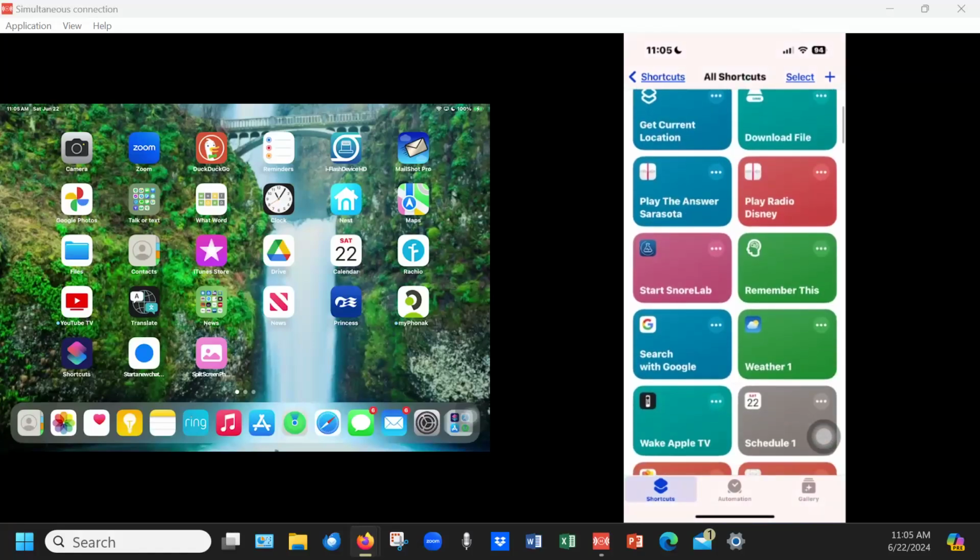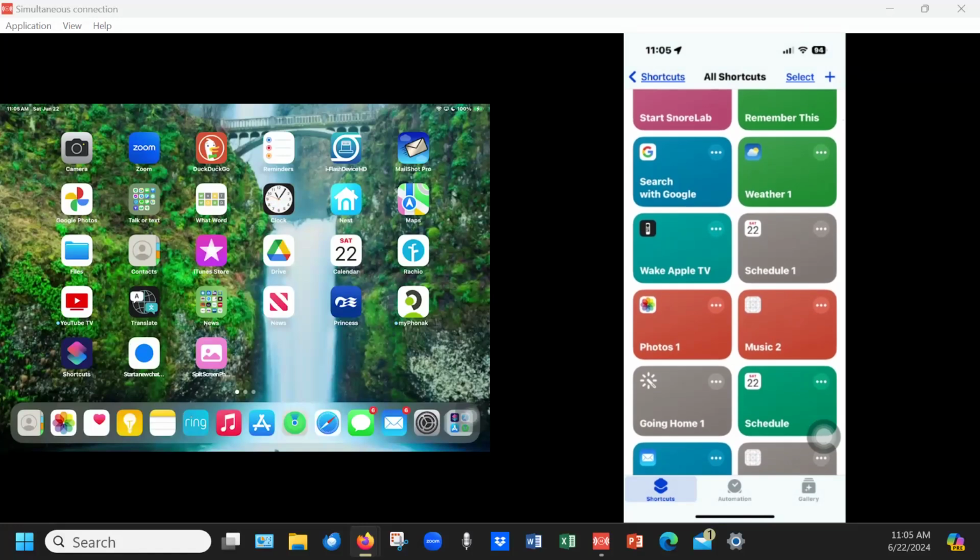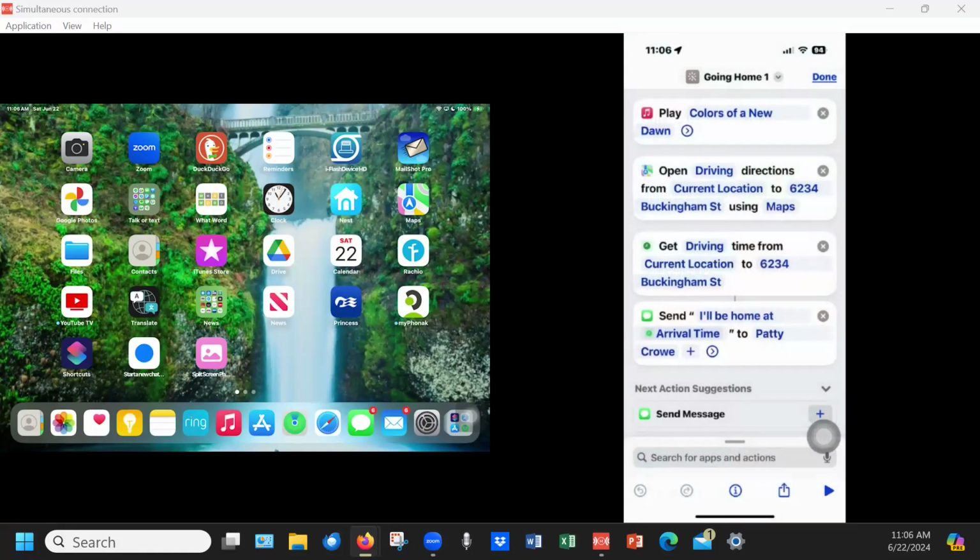And I'm going to do that by showing you what the text is for a particular shortcut. The go home one, I'm going to tap the little dots. That's the little dots here. You can find an app that you have and tap the dots. And it'll show you the actual instructions you had to give it.